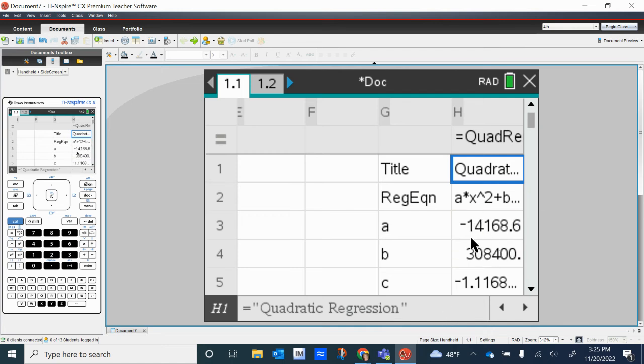We've got our A parameter, negative 14,168.6. B is 308,400. And then C is negative 1.1168.